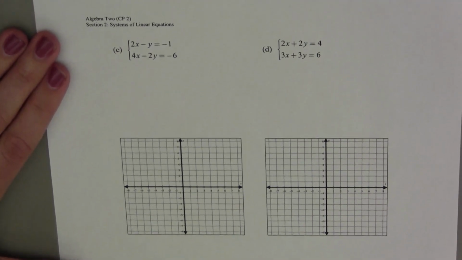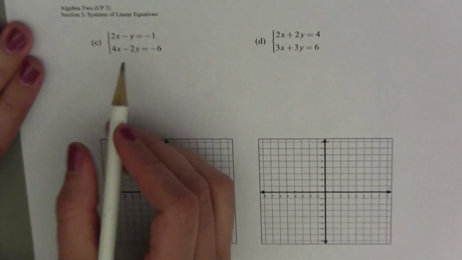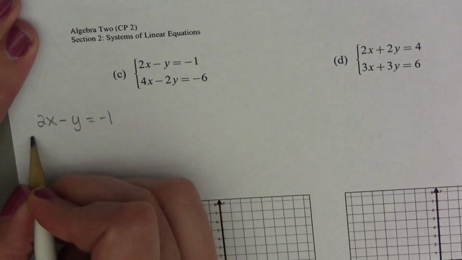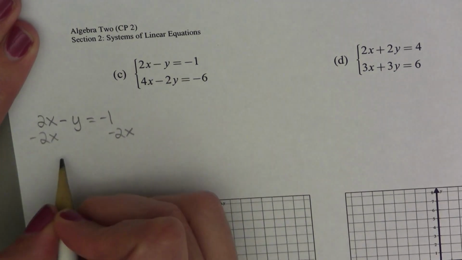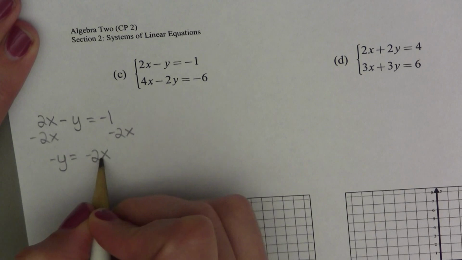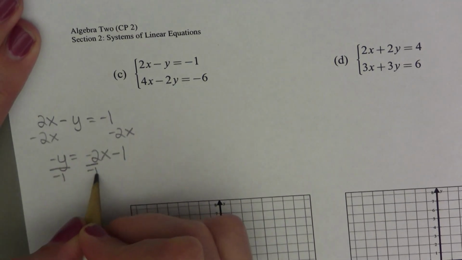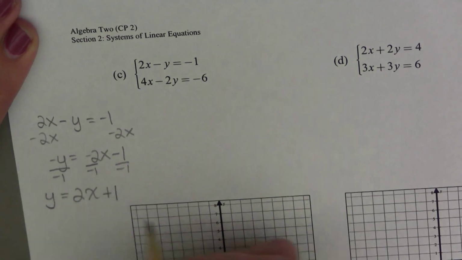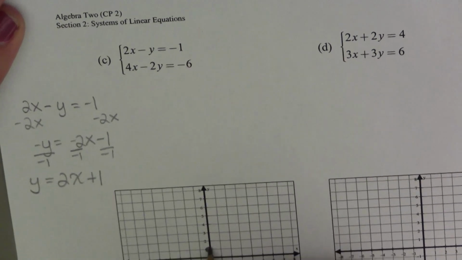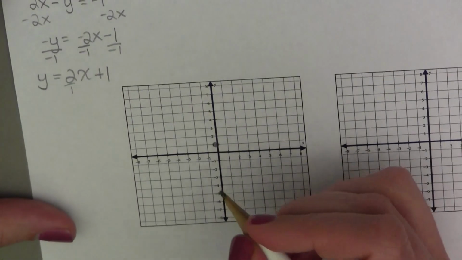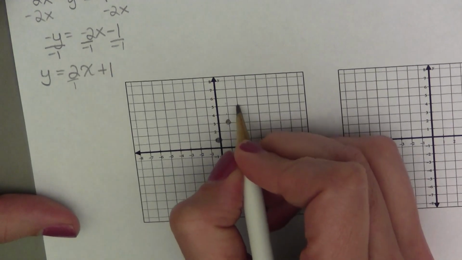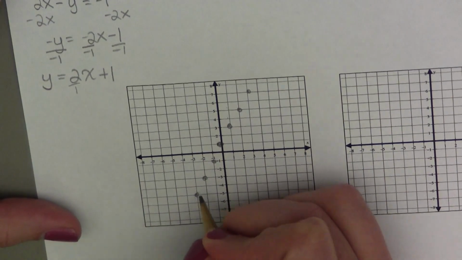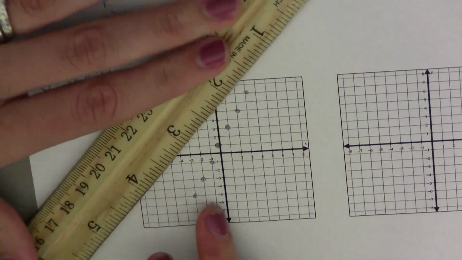So looking at example C, before we can graph that, we're going to have to do a little bit of work to get our y's isolated. So looking at that top equation, 2x minus y equals -1. Let's subtract 2x from both sides. -y equals -2x minus 1. Still working to get y alone. We'll divide by -1 to get y equals positive 2x, positive 1. Y-intercept of 1, slope, we think of as 2 over 1, up 2 over 1, up 2 over 1, up 2 over 1, down 2, back 1. Connecting those with your ruler.